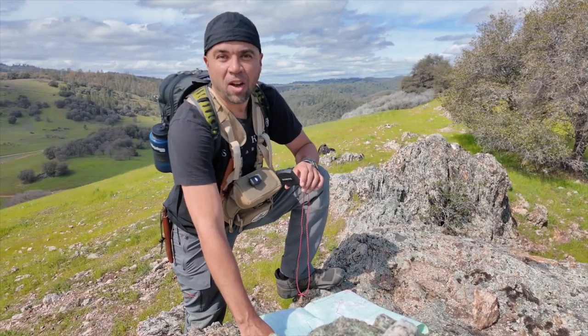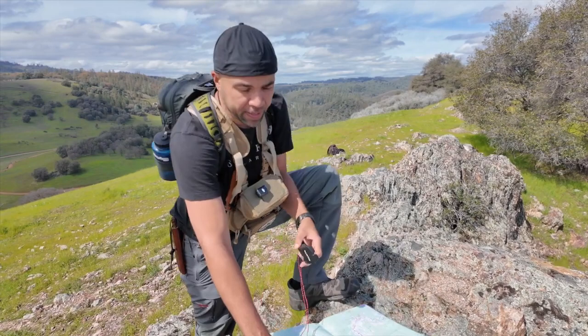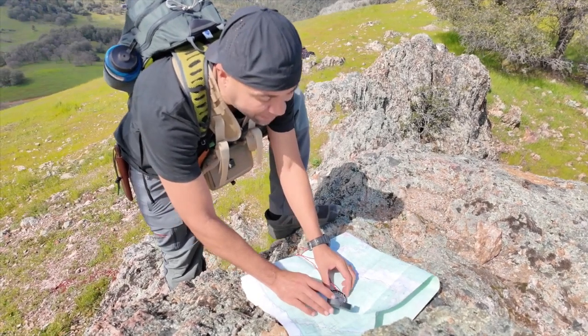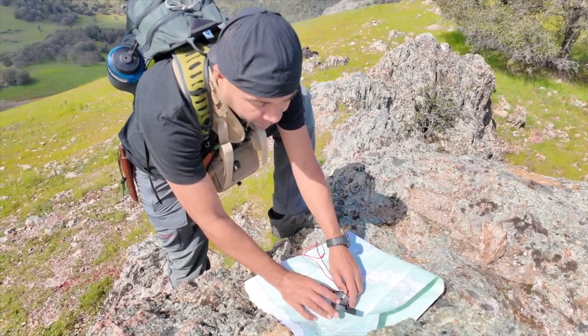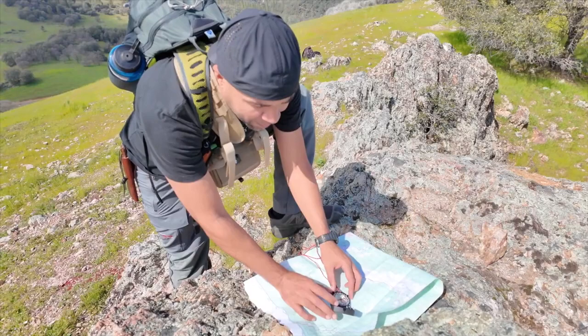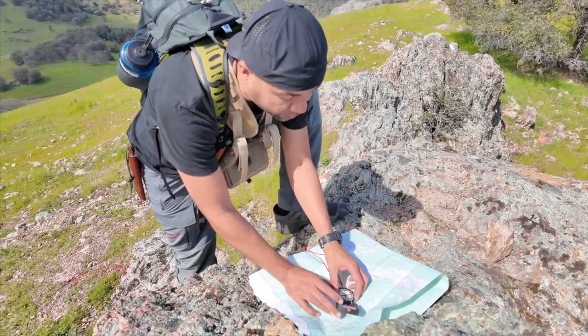All right, so this is our tutorial on using a map and compass. Our first step is for you to place your compass on the map so that the edge of the ruler on your compass forms a straight line between your current position and where you want to be. You want to make sure the direction arrow is pointing towards your destination.